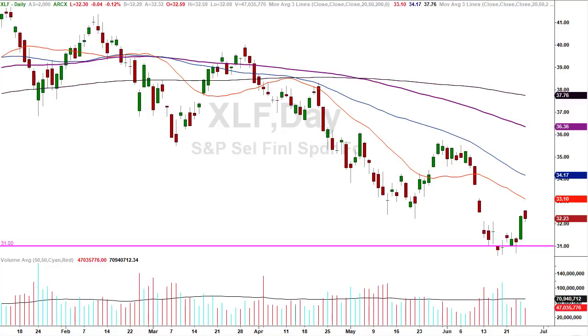And that's at minimum. What about the financials? We talked about 31 being support. They hung down around there for a few days, and then they had to rip your face off on Friday, and here we are, 32.25. It pays to know your numbers. Not much else to discuss. Everything else is the same. It's an all the same market scenario. If they're going to get another rally leg higher, everything gets a rally leg higher.